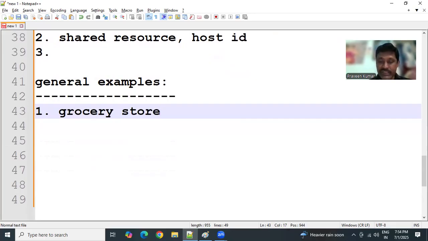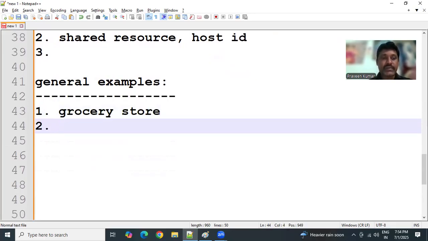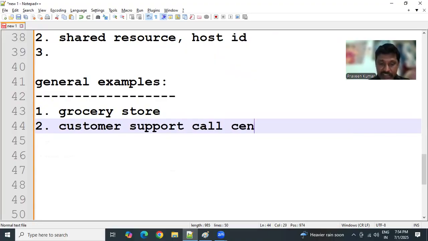Next one, customer support call center. Assume that multiple persons call the customer call center at a time. They can answer only a few of the calls, and the remaining calls will be in the queue. Okay, so there also we use it.